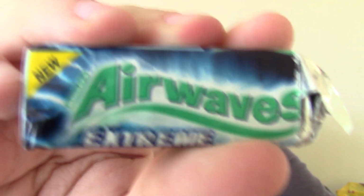Similar flavour, though. The menthol note almost overrides the flavour. In terms of flavour, I think I probably would go standard Airwaves, but in terms of ridiculousness, that is so cool, you wouldn't believe. I thought this was going to be a gimmick, but no, fair play. It definitely does stuff, and it's got a nice green colour as well. Much brighter than the Airwaves.